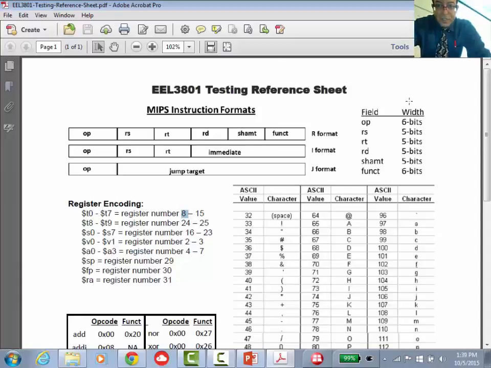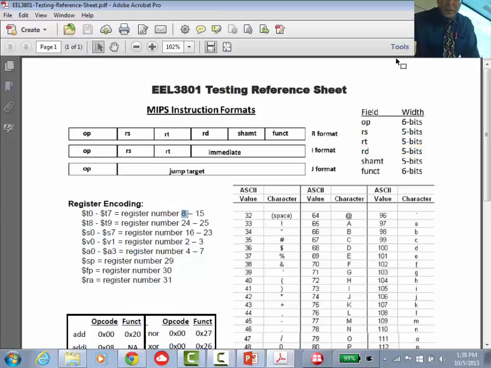Suppose your testing reference sheet broke, and those pixels are missing from the display, and it's bad luck, but that's the way it went. And you can't read this over here. How do you know how many bits these registers are? It's covered up. We have to address any of 32 registers. There's 32 distinct choices. I need 5 bits. So it's always 5 bits for registers. If the machine had 64 registers, then you could have 6 bits in that field. Or if the machine had 128 registers, you'd have 7. 2 to the 7 is 128.